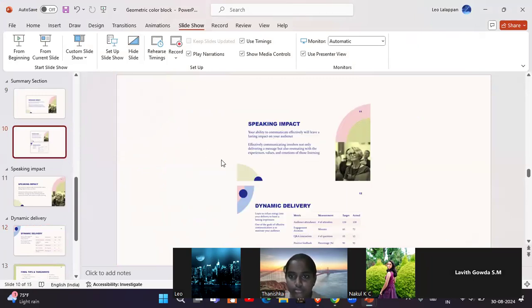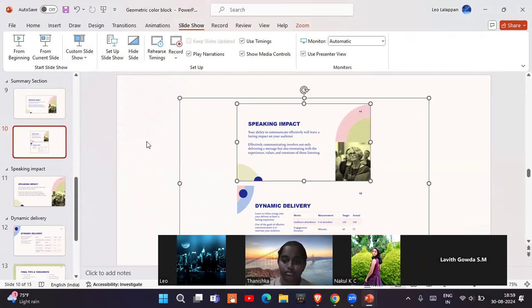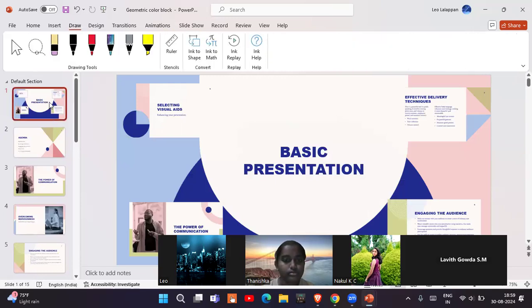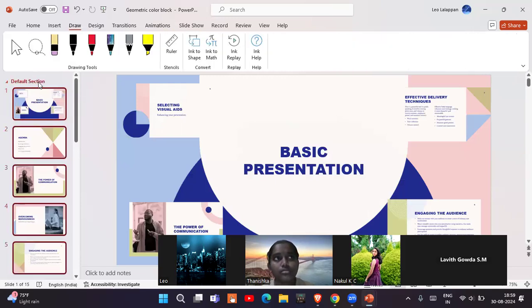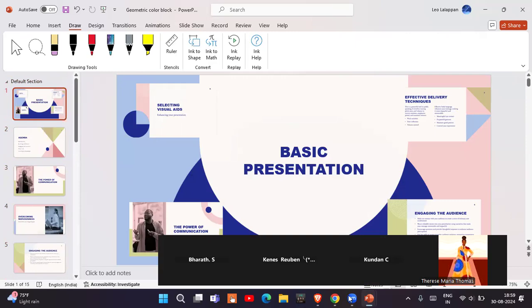You guys know what an index is? It's like in your science textbook, there will be chapter 1, chapter 2, chapter 3, chapter 4, chapter 1 to chapter 10. Basically similar to that, we have slides here. So summary slide is basically nothing but an index. If you click on a single one, it just goes to that slide. So it's basically the same. And we have one more option. For this, we need to create a section. Do you know what a section is? I'll ask this question to Kenneth. Kenneth, what's a section?